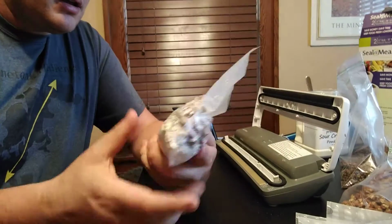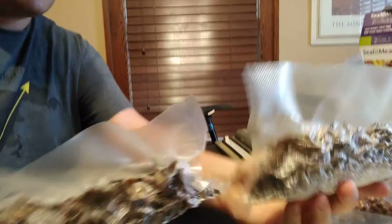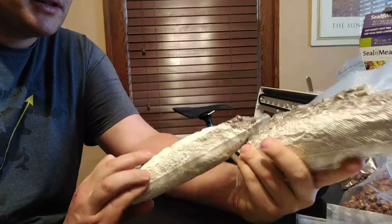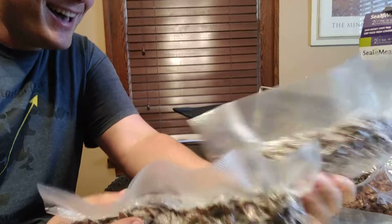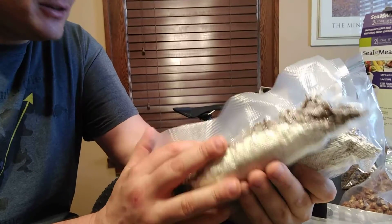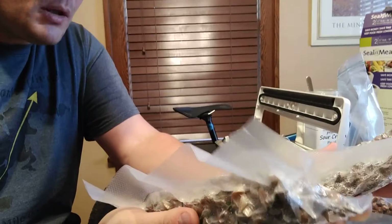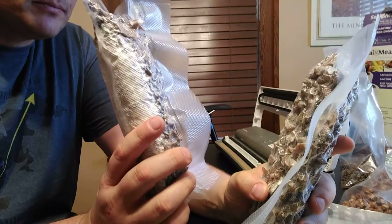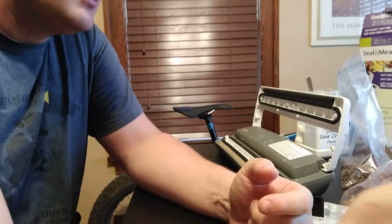So again, this ends up being about that much. Now it looks like I didn't package them equally. There's a little more in this one than in this one. So we'll have to deal with that out in the field. That's why you use measuring cups, I guess, right? Rather than just eyeballing. But those are my two beef stroganoffs.